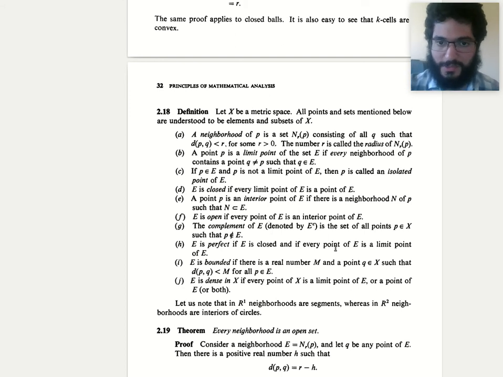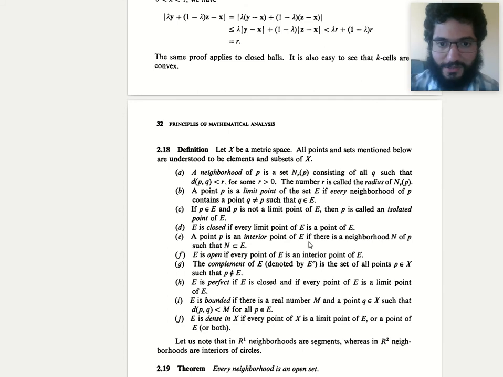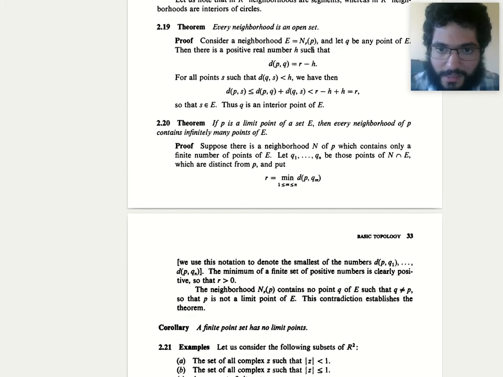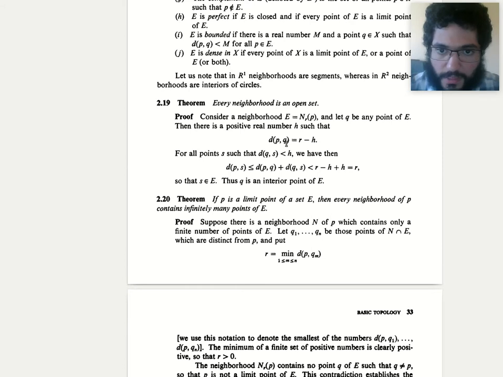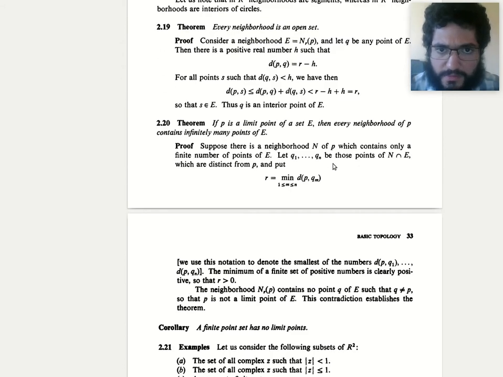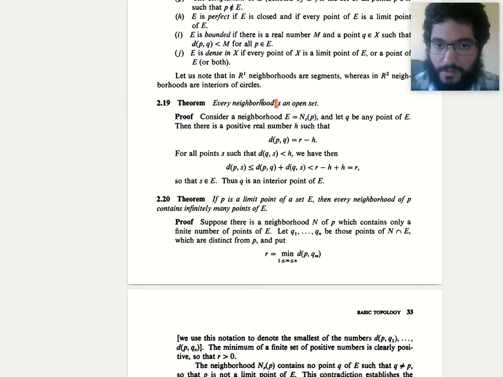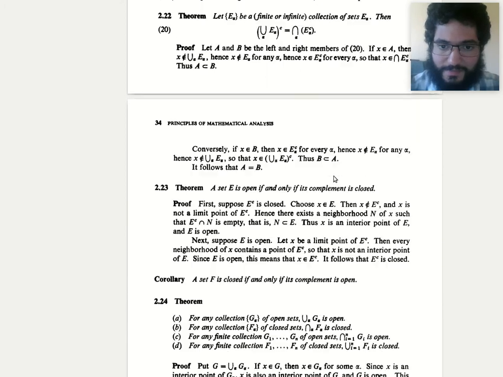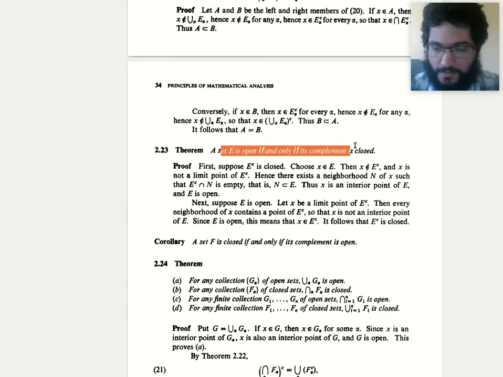Of course, you already know this. I'm just reminding you for the moment, since it's starting to become important again. And you see where the metric comes in is in defining what is meant by what Rudin calls neighborhood, what we're calling open ball. To define what this means, you need to use the distance function. Okay, so the main reason I'm showing you this is so I can go back and remind you about something. Oh yeah, well this is good to remember. Every open ball is an open set, no matter what the metric is. Yeah, open if and only if complement is closed.